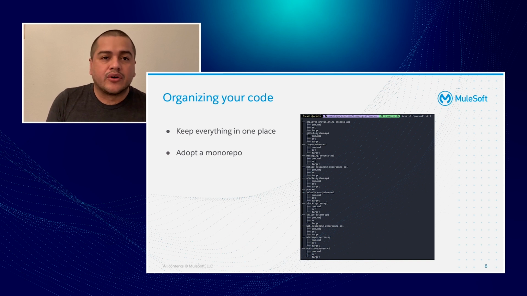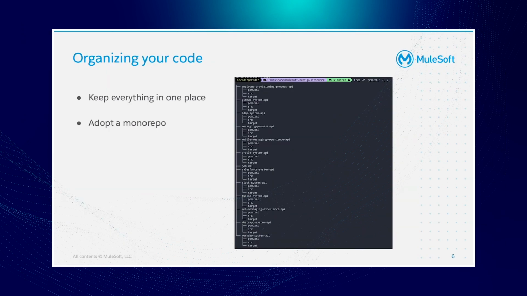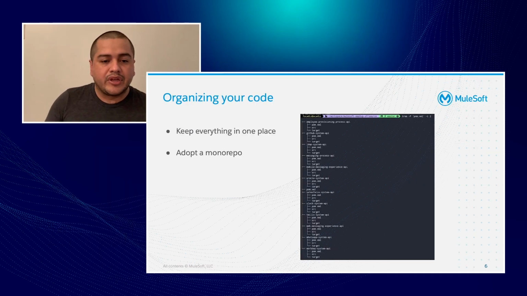The first practice is organizing the code. Organizing the code is keeping everything in one single place. There's a common configuration among the biggest tech companies, which is the monorepo. This is having a Git repository with all the source code and all the dependencies in one single place. So instead of having one application in one repository, we have one big repository with all the integrations that we are working on. This is very convenient because we have everything in one single place. It's easy to move and it's easy to work with.